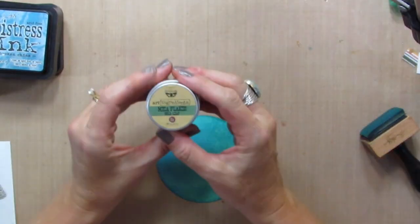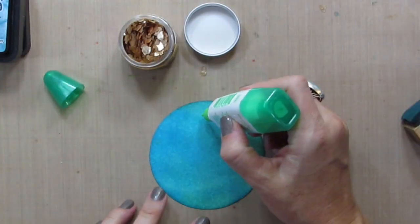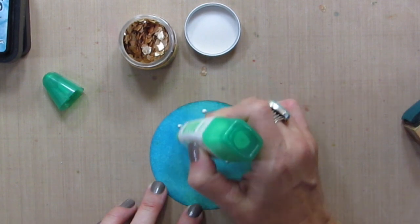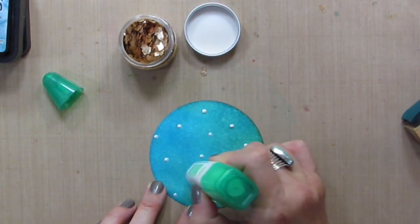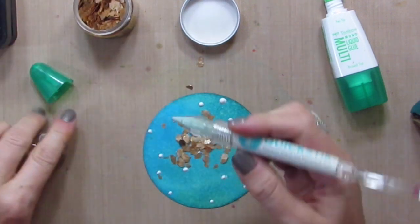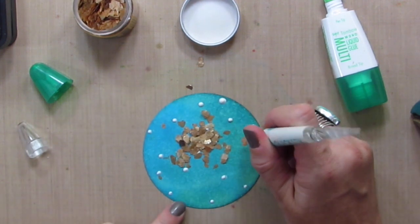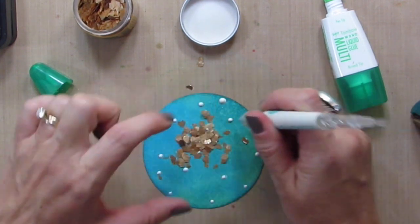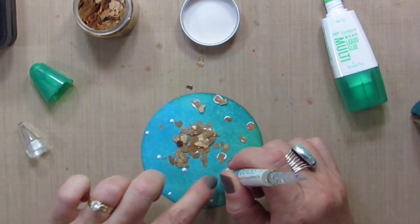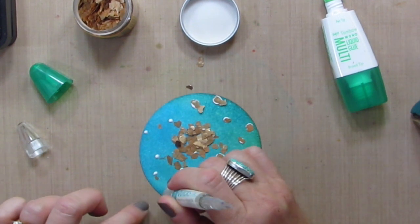The next thing we're going to do is add some really fun gold Micaflakes to this piece. I have my liquid glue, and I'm just going to add drops of glue randomly on this piece of distress colored cardstock. I'm going to add some Micaflakes on there, and then I'm going to take my Quick Stick Precision Pickup and Placement tool to put those little Micaflakes in the spots that I want them. Once I have the Micaflakes placed on all of the glue pieces, I'll just set this aside to dry.